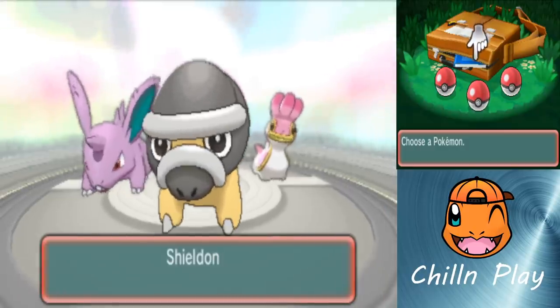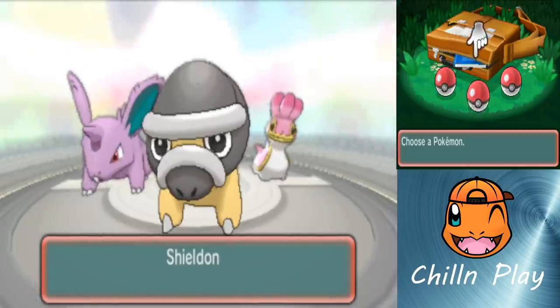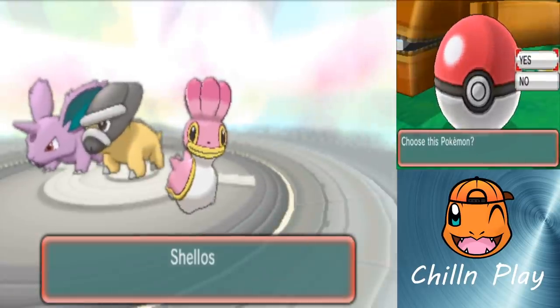All right, guys, come on. We need some beef. Let's go. Let's check it out. Oh. Well, a good thing we didn't waste our skip because we do have two available. I guess if I was gonna take any of these, they're all pretty horrible. Let's just take the Shellos. Let's just see what Shellos has.